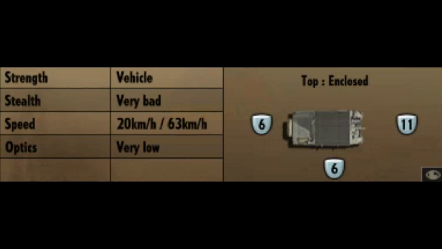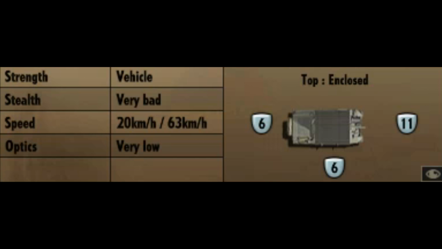And you've got 60 of these rockets doing 14 HC each with a rate of 5-10 rounds a minute, but really it just kind of shoots all of them off rather fast, with a range of 1.3 kilometers and an AOE effect of 44 meters. And if you take a look at its stats, it's got 11 frontal armor, 6 at the side and 6 at the back. It has vehicle strength, stealth of very bad, speed of 20 kilometers off-road, 63 on the road, and a very low optics capability.